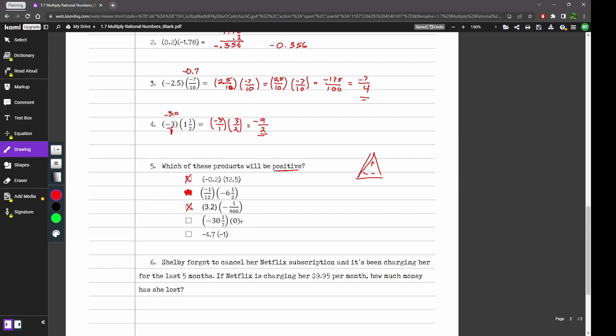Well, this one, anytime we multiply by 0, it's just 0. But the secret about 0 is that it's not positive or negative. Like we'd mentioned before, you can't write negative 0. And you can't write positive 0. Those don't exist. So this is not technically a positive number. So we move on. The negative times the negative, we cover those up. We end up with a positive. So our 2 for that one are the second one and the fifth one.